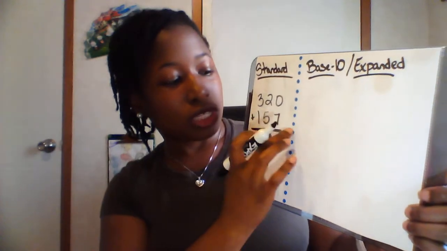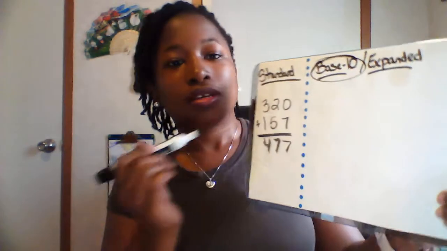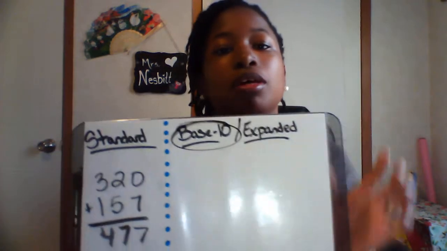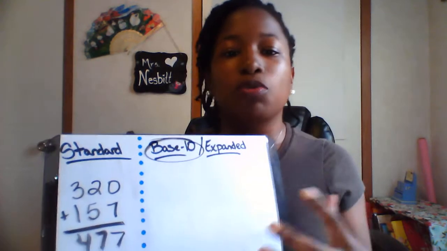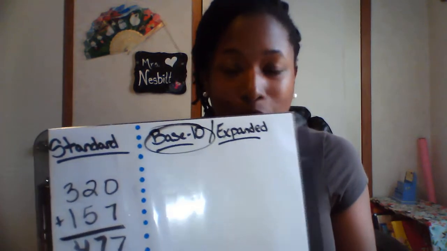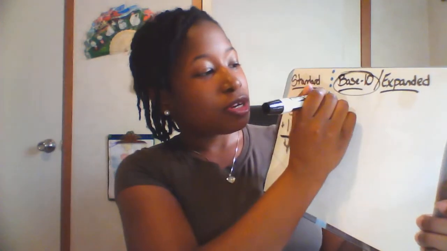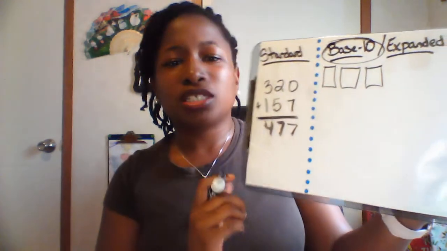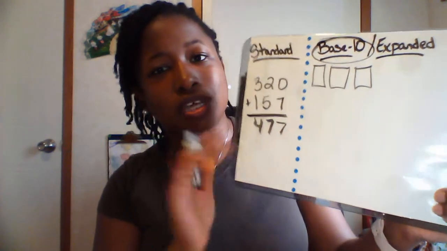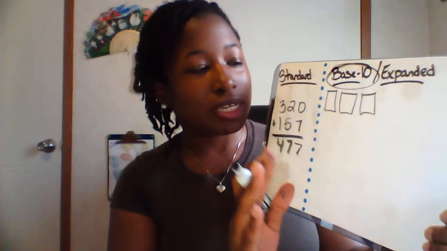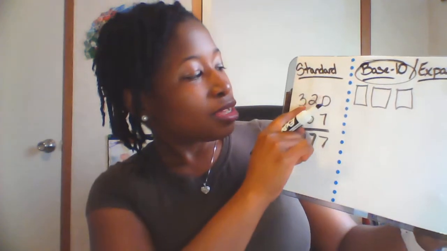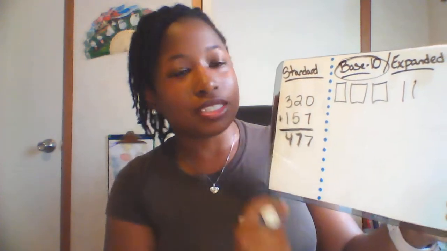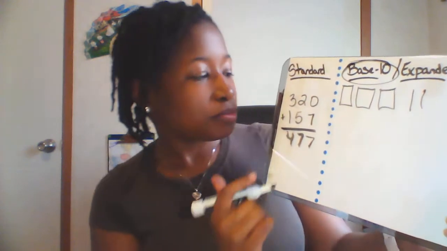Now, I'm going to show you this same problem in base 10 form. So base 10 is what we call the system that uses these numbers, but we represent them using base 10 blocks. So to show this number, I would have the students draw 3 100 blocks, and the kids definitely recognize the squares. I'm a horrible artist, so they're not the prettiest things, but the kids recognize it. 320 has 2 tens, so 2 10 sticks, and 0 ones. No ones to put there.